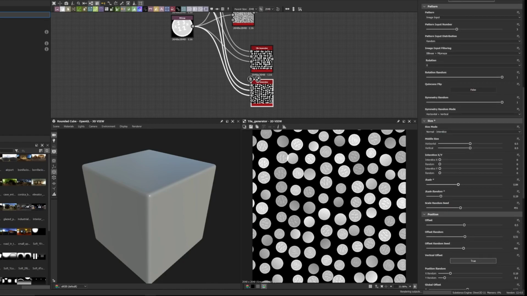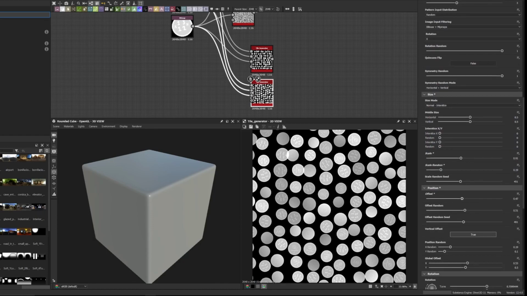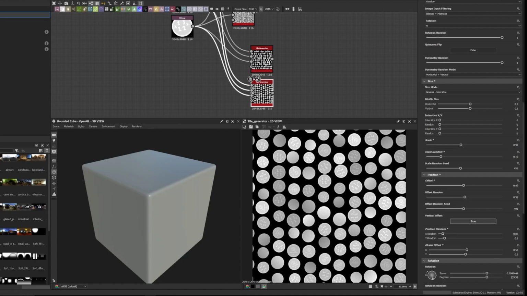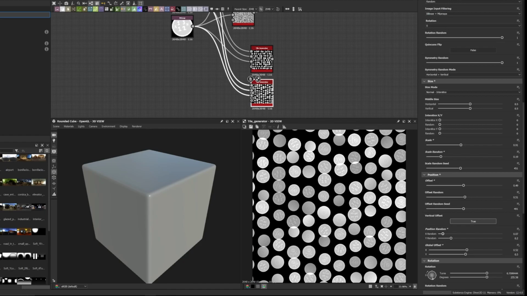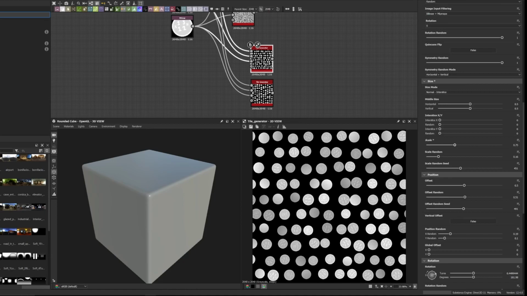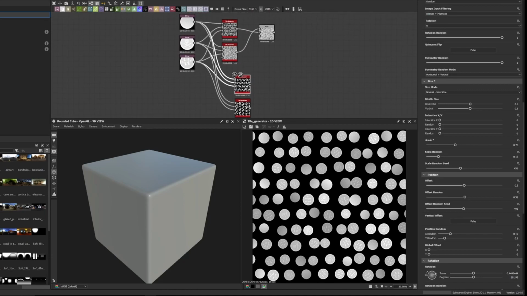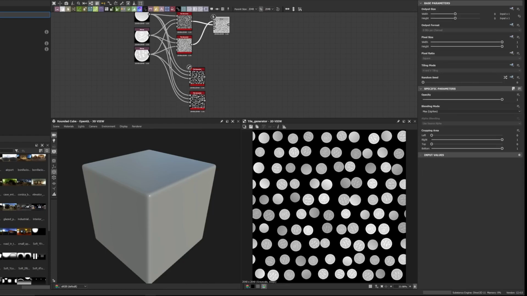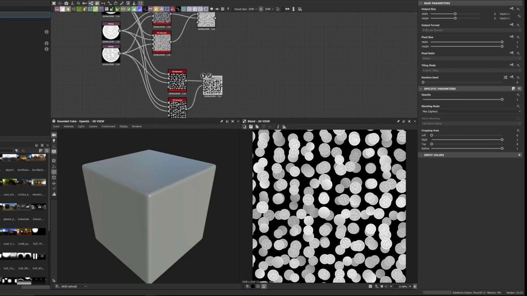On the bigger ones, we'll bring the scale up and then just change the offset a little bit. Scale random. That one we'll just bring the scale down as well. Okay. And then we're just going to do the same blend with these. Okay. And then we're going to do a height blend.